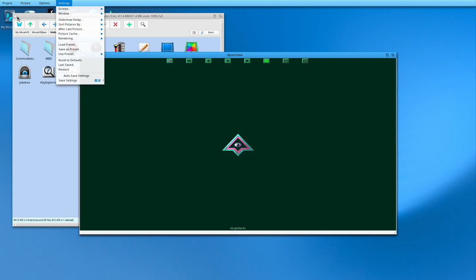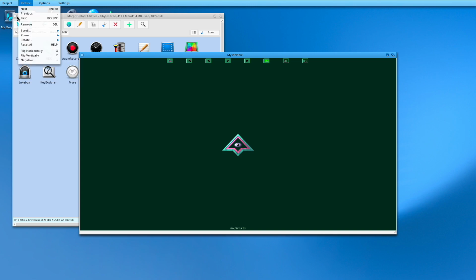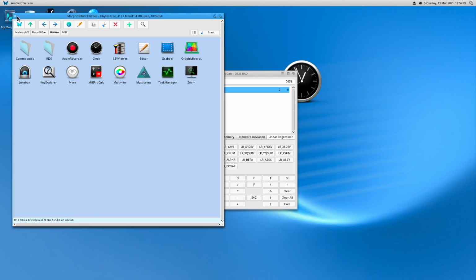Yeah, you can see pictures in sequence and add some effects to them. Not much, but if you have a folder with many pictures, you can go through and see them.